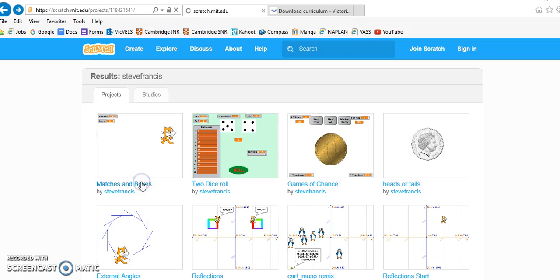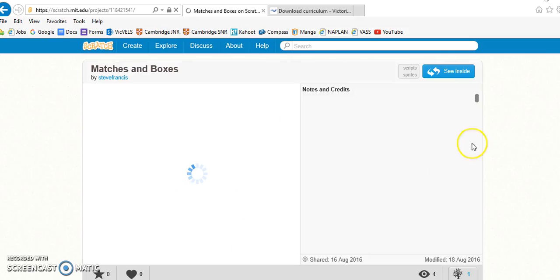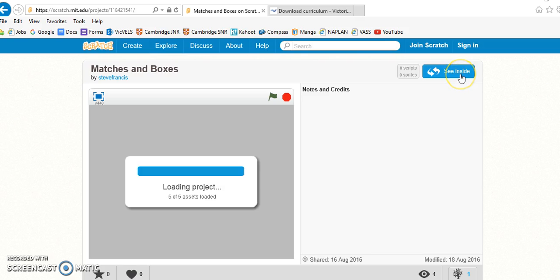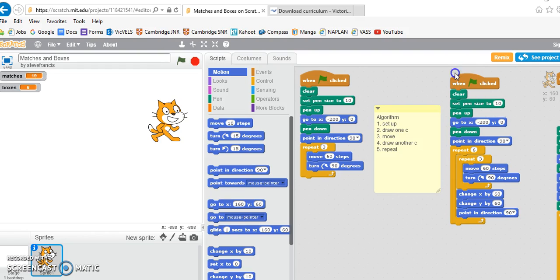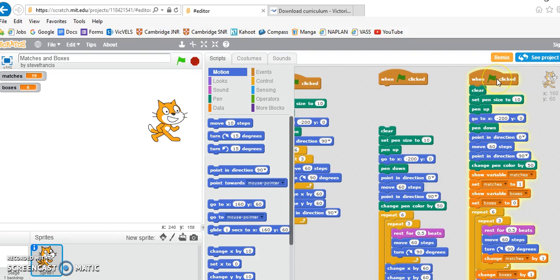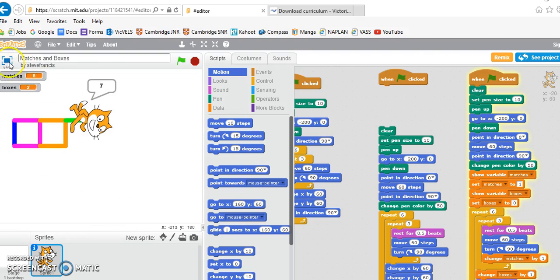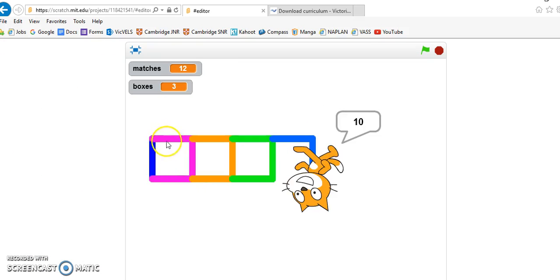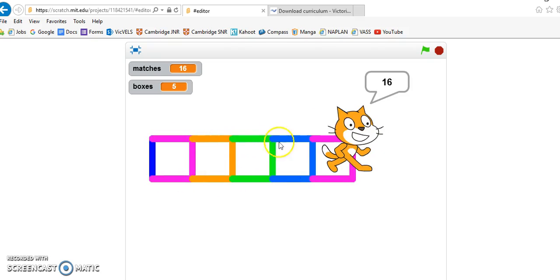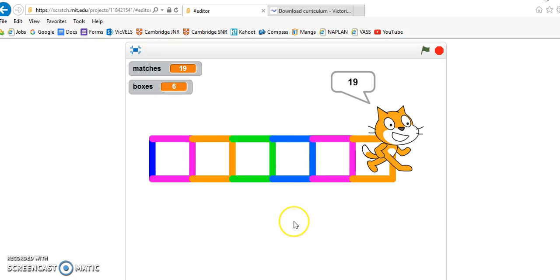This one here called matches and boxes. If I look into matches and boxes, and if I go inside, I'm going to move across to the right hand side by scrolling the bar across. I've got my sprite drawing a box, and each time my sprite does it, my sprite is using 3x on matches.